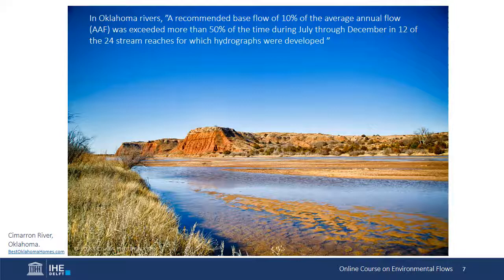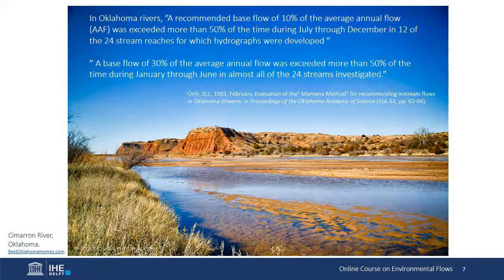Higher percentages, reaching into good as defined in the method, simply did not exist even under natural conditions. This is the danger of the average, which can be highly skewed by short-term floods during rainy months. They also found that even during the wetter months from January to June, only 30% of the average annual flow could be expected in the river more than 50% of the time. Thus, they arrived at eFlow recommendations of 10% of average during the dry season and 30% of average during the wet season for the state's rivers.